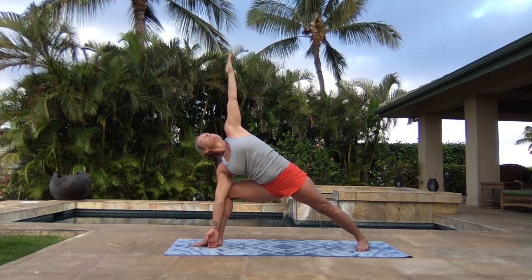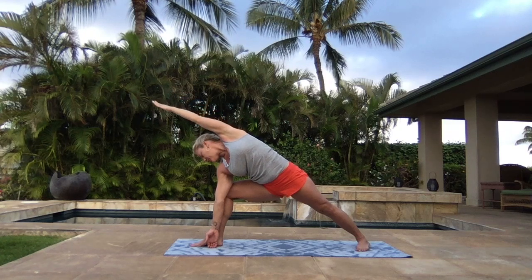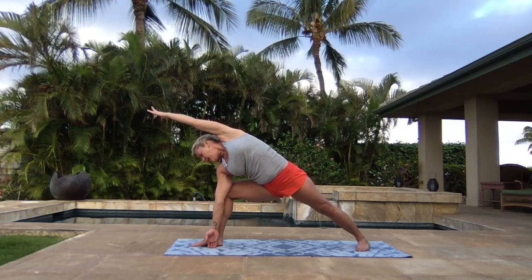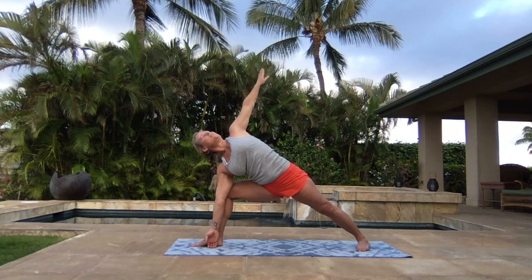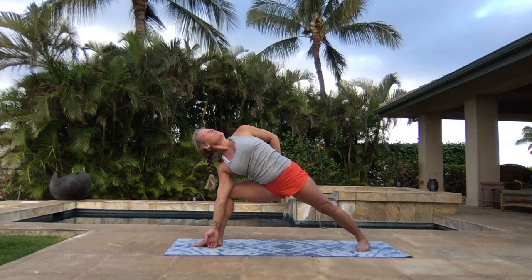Rotating that left palm towards the front. Reach it up and over as you turn and take your gaze down towards that right big toe. Inhale, reach. Circle it around. Take your gaze to the sky as that left arm circles behind us. As far as you can reach.